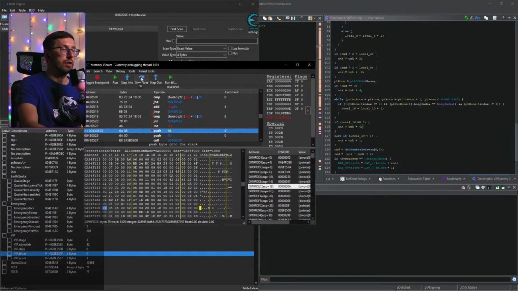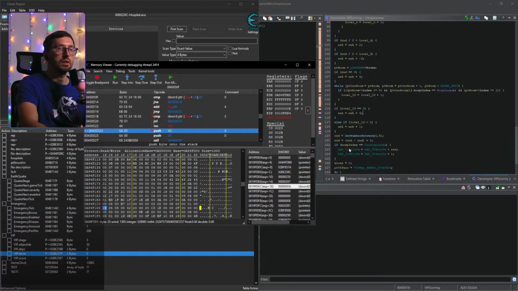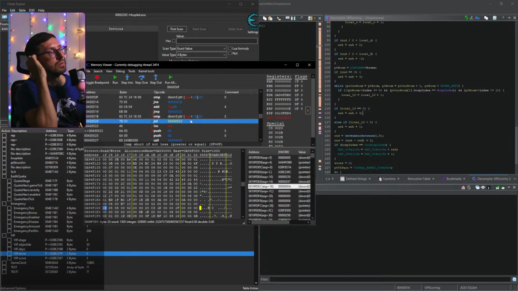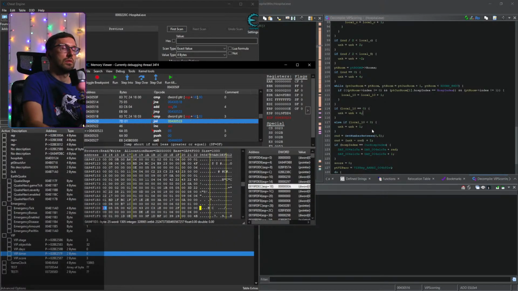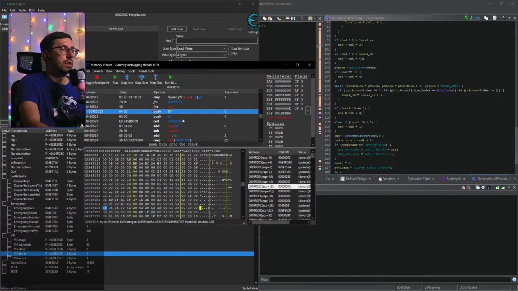We will push 5. We're getting random. Okay. So if it's less than 3, then we will increment. But because we got 10, we will go away. Yeah, so this function is to just get a random.